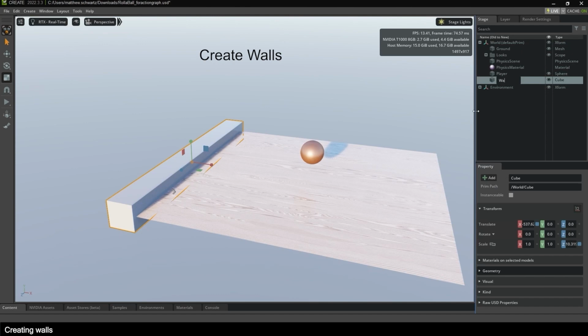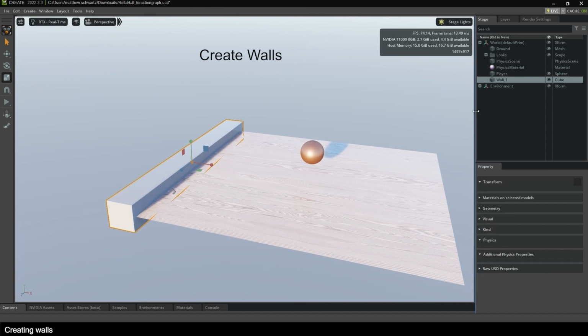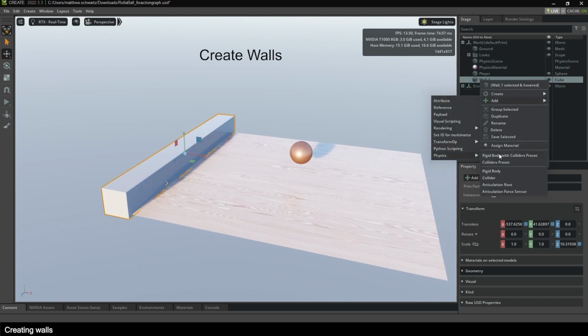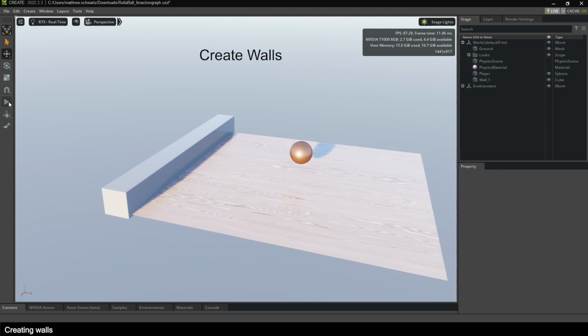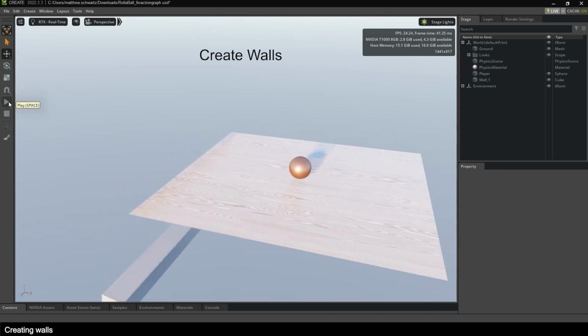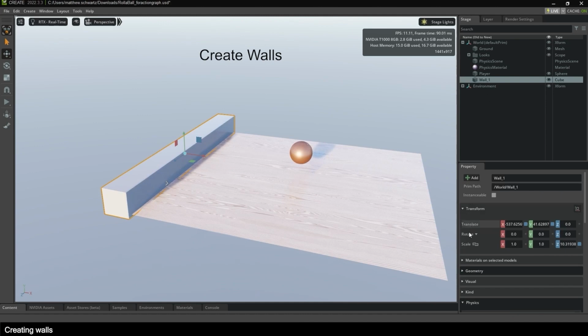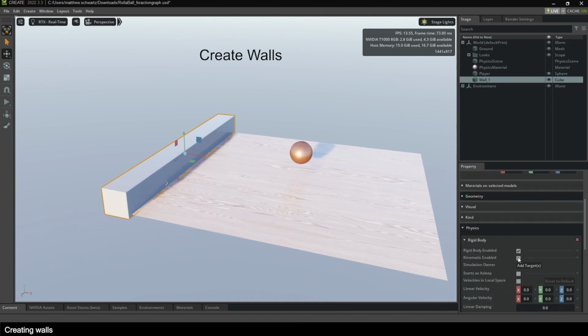Let's rename our cube to a wall. And we can add our rigid body collider preset. Again, the wall will just fall over the ground, so we're going to need to add a kinematic attribute to it.